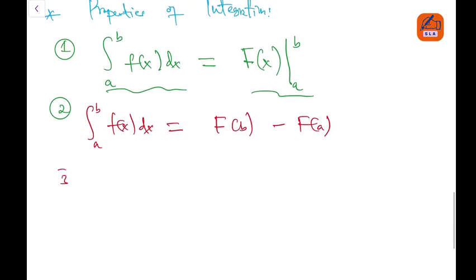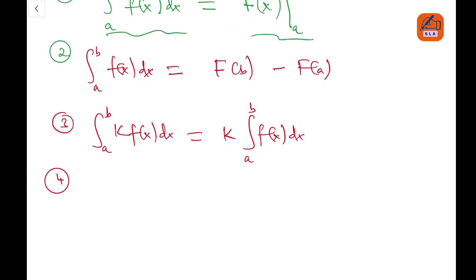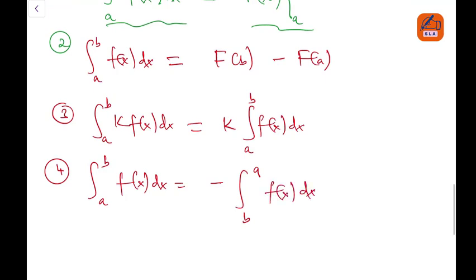This is also possible. Also, if you have the integral from a to b of k f(x) dx, this constant k you can take out of the integral, leaving the function dx. So the constant can come out as usual, as we normally do. And another very common property of integrals is that when you change the limits, like here I put b, here a, making the reverse, you put a negative sign in front of f(x) dx, and it carries the same meaning.